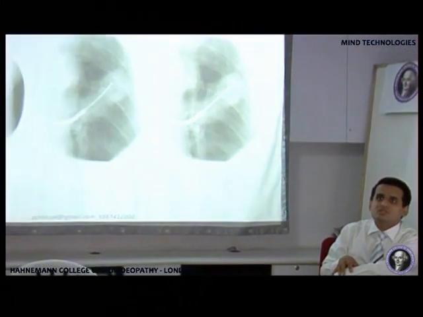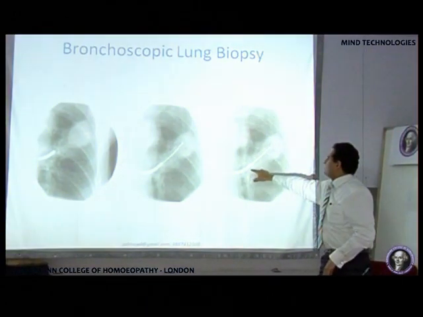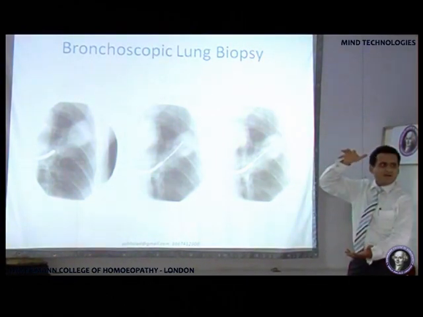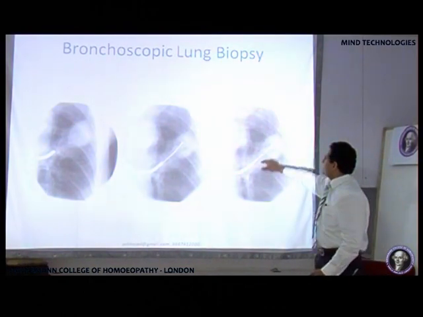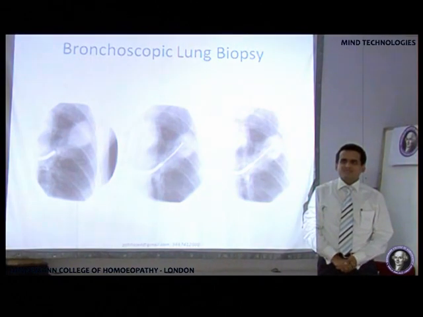So what we can do is during bronchoscopy, we can pass. This is the bronchoscope which you can see here. Now, the periphery I cannot see on my endoscopy vision. So I take an X-ray, C-arm, which is an IITV. Along with that, I can see this image here. And I can see that my forceps is going into this particular lesion. And then I can take a biopsy.